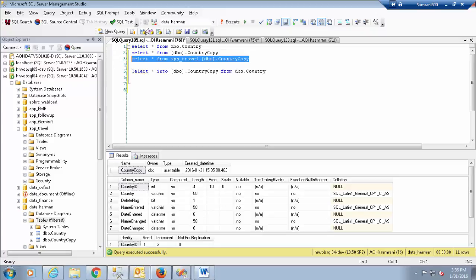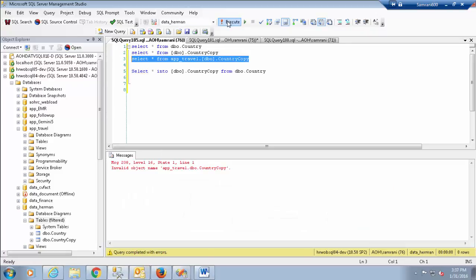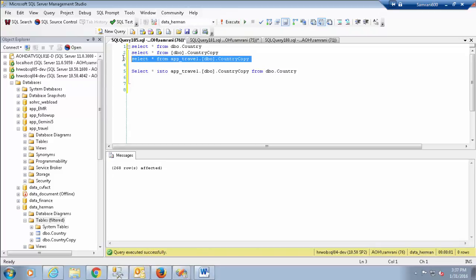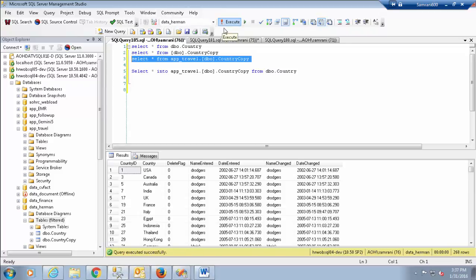Again it doesn't exist here. If I put up trouble here and select, it's going to copy to the second database, which is up trouble. I select here, and again I get all the rows, 265 rows, and the table definition is being copied.